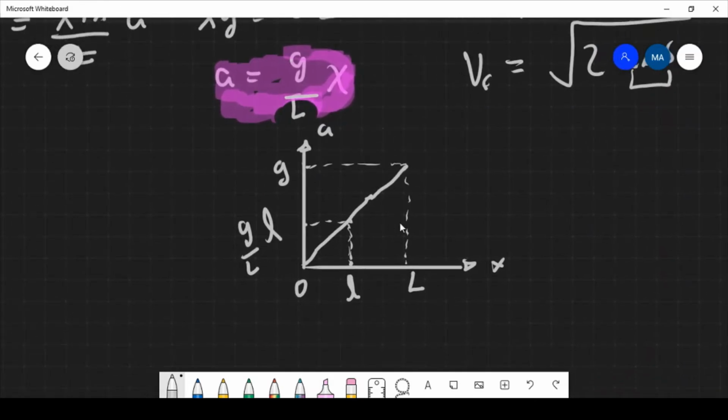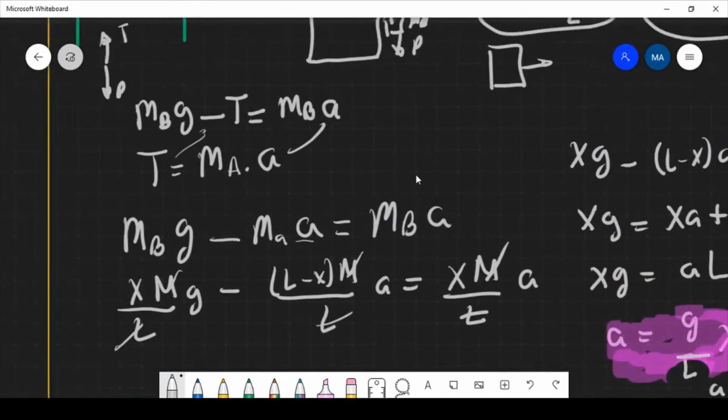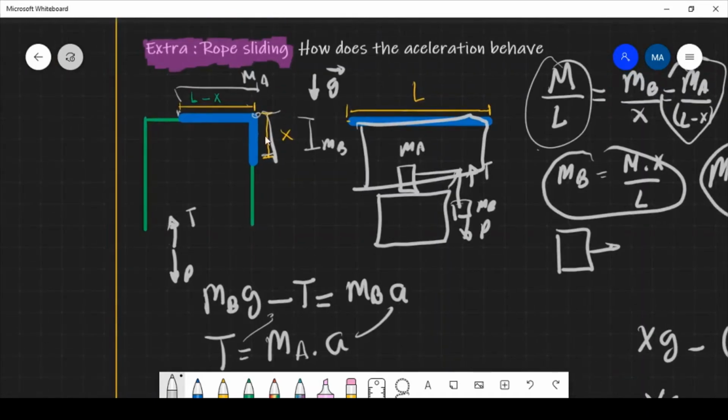Well, it's the area of this graph over here. It is this area. Of course, you can do it even with calculus. I think I didn't do it yet, but you can do it. So it's this area over here. So let's say you had a part of the rope already out. Let's say that the initial x was equal to this small l, for example.